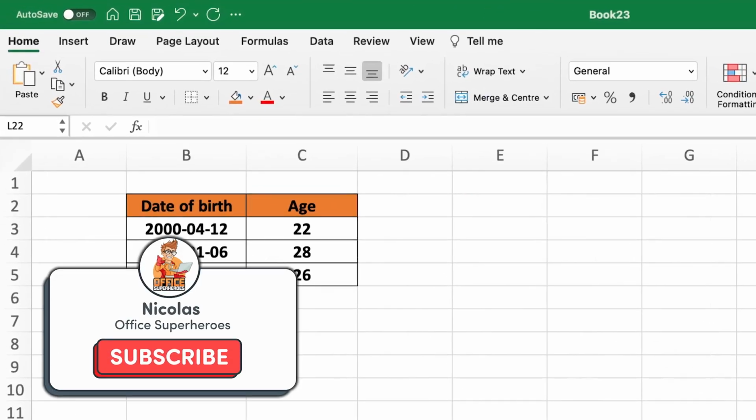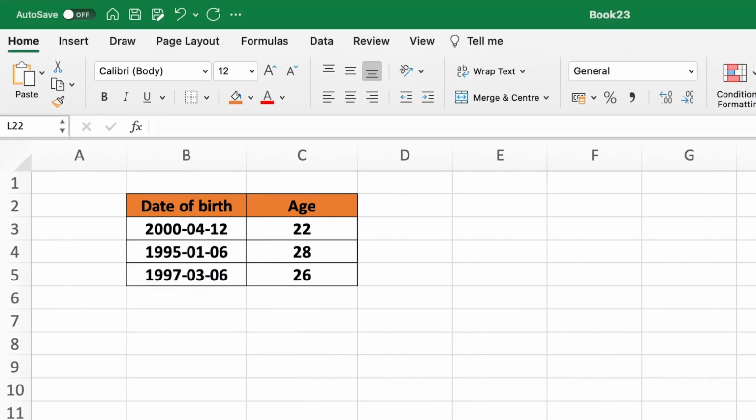I'm Nicholas, and in today's video tutorial I'm going to show you a quick and easy way to copy cells without a formula. If you work with spreadsheets and formulas in Excel, you'll know that copying formulas can sometimes be very challenging. In this video tutorial, I'll show you how to make this process easier and save time when working with spreadsheets. Ready to get started?